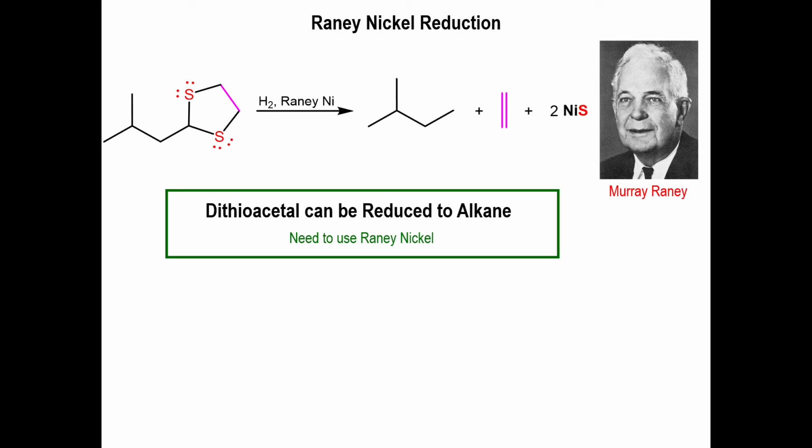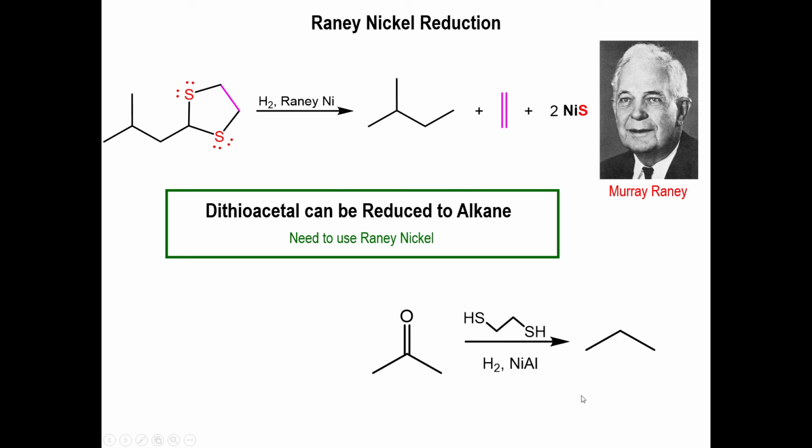Keep this in mind, because in some situations when you're doing synthesis, maybe you're trying to elongate the carbon chain, going from alkane to alkane is not a trivial thing. However, you can always go from an alcohol to a ketone or an alcohol to an aldehyde. Then you can do any type of reaction you want, a nucleophilic reaction to extend the carbon chain, reform the carbonyl bond, and ultimately you can remove that C=O double bond by doing this Raney nickel reduction. So it helps to go from one type of alkane to another, if that's the thing you're trying to do.